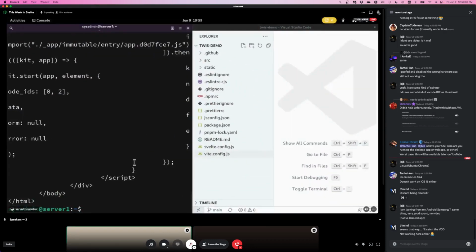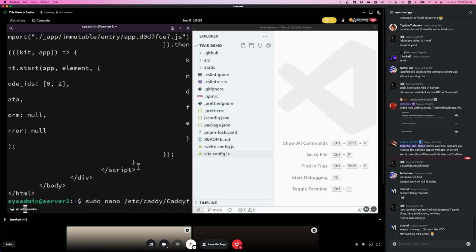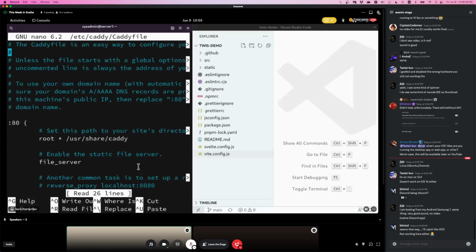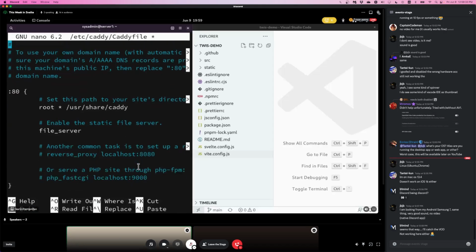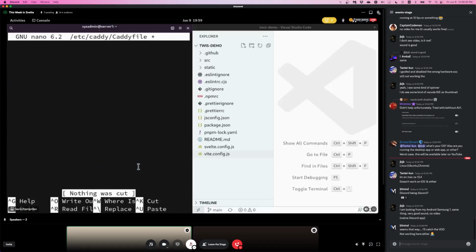If you don't know this, on Linux, most global configuration files are under the etc directory. So what we do is we open sudo nano, which is the default editor, etc. Caddy has a directory there, and the Caddy configuration file is called Caddyfile. Let's open that. It has some default configuration here. We don't need that. We can just delete everything. And the only thing we need is the name of our domain, which in my case is Hibiscus Coffee, my old username.